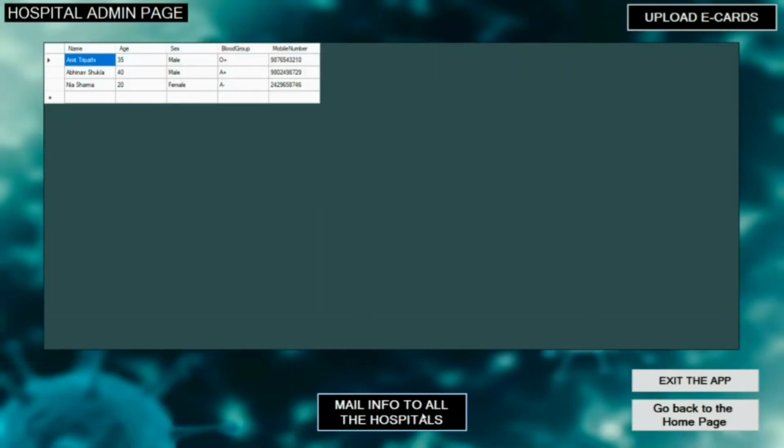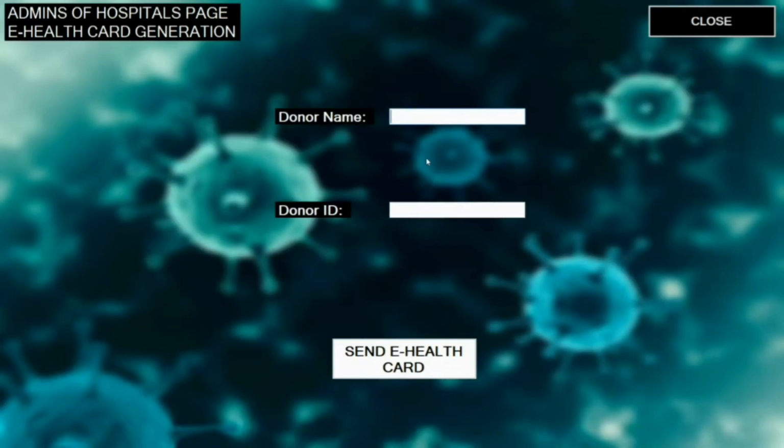Now let's go to mail info to all the hospitals. These are the users that have donated till now. Let's go to mail info. Info mail successfully. Okay. Now let's input the donor's name, that is Nia Sharma.